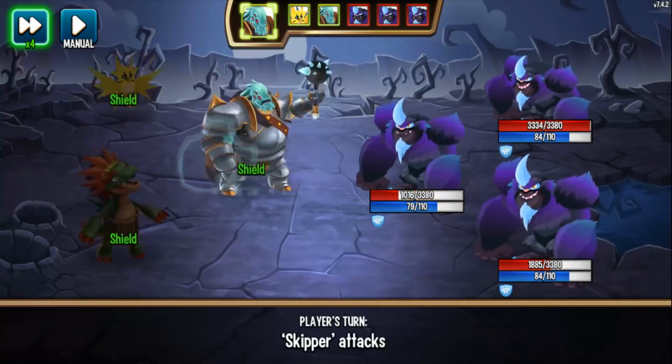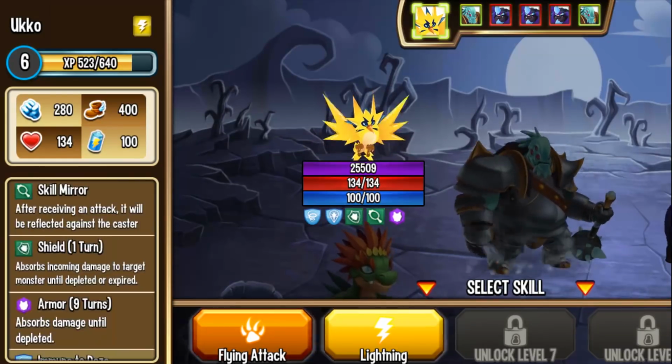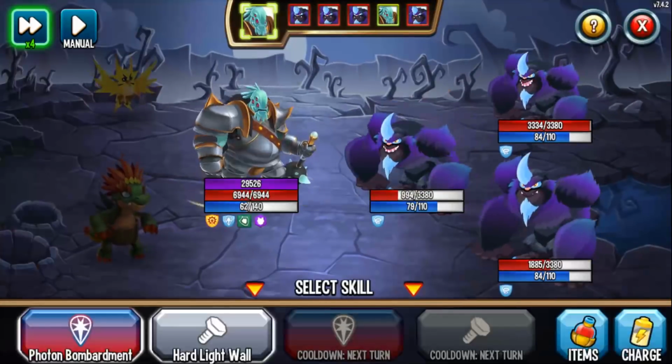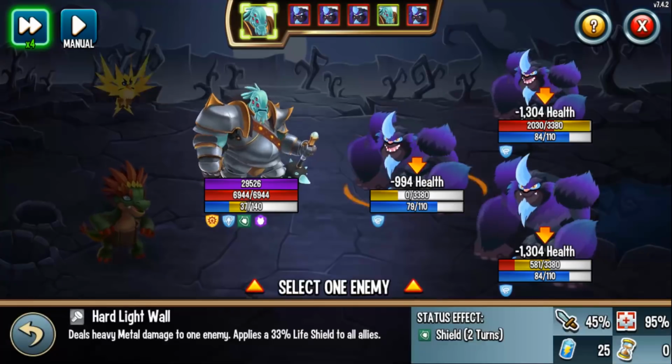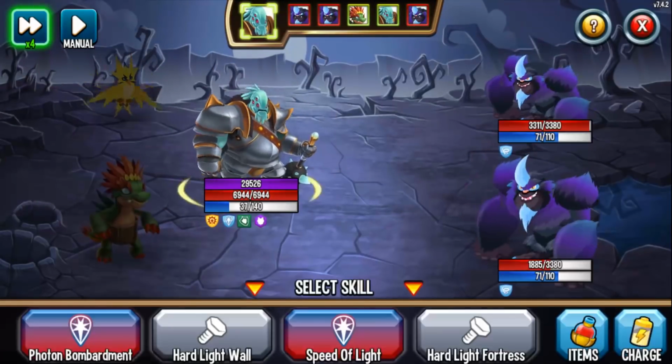Here's the 33% life shield to all of my allies. And can they stack shield? I don't know, I should have looked better. Let's see, let's do this. Let's do, and look, spammable, so I can keep applying that shield on my team. Oh, that is so awesome.